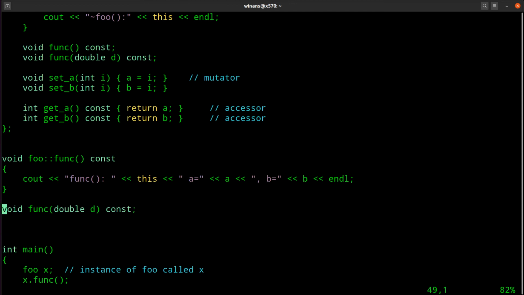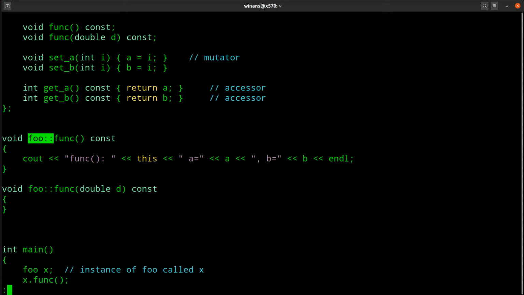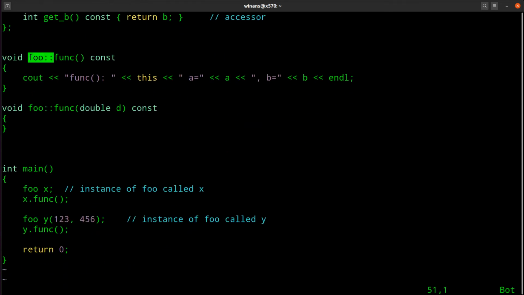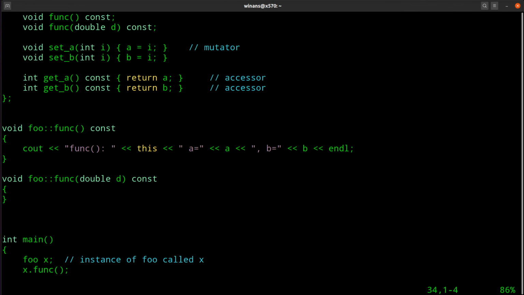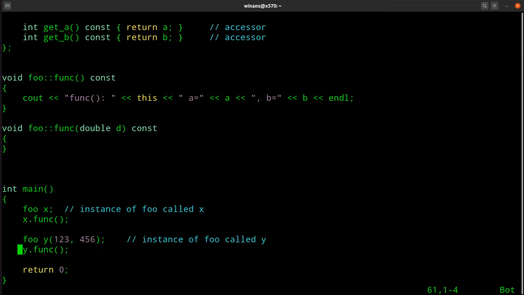Well, the reason this is okay, or at least not an error in the eyes of the compiler, is because no one wanted to use it anyway. It's not going to force you to create one just because you declared one up here, unless someone actually uses it down here or somewhere else in your program, okay?